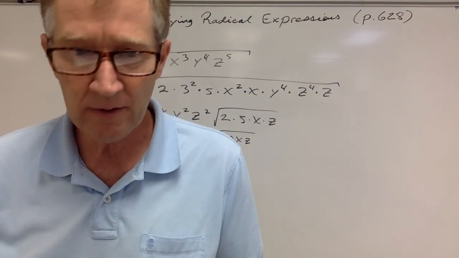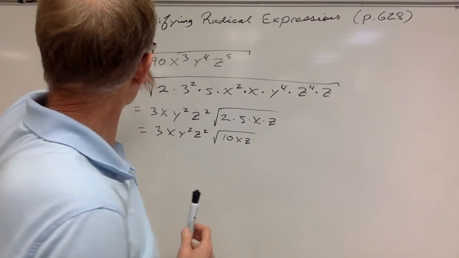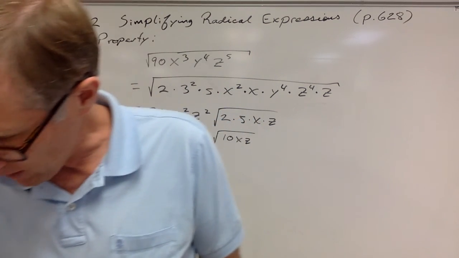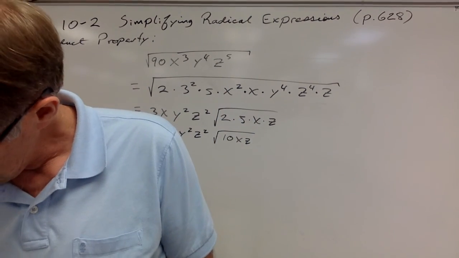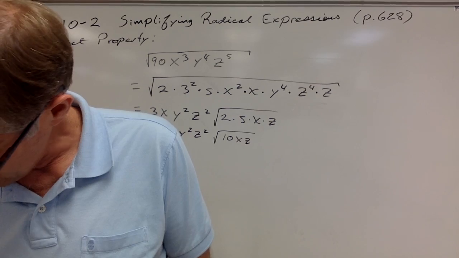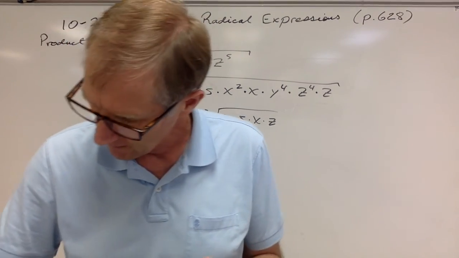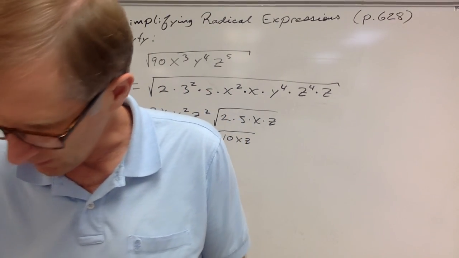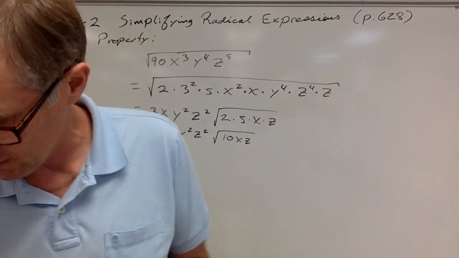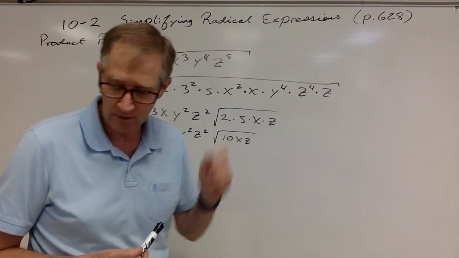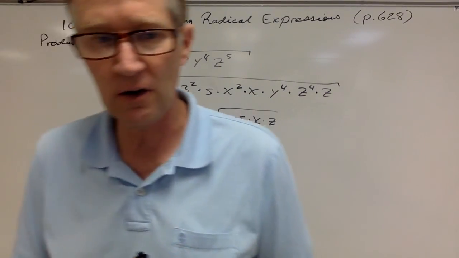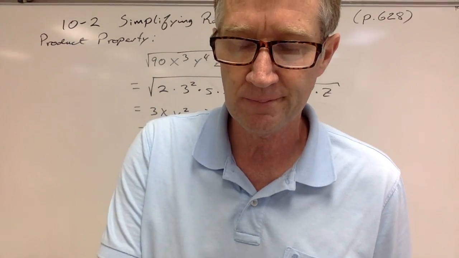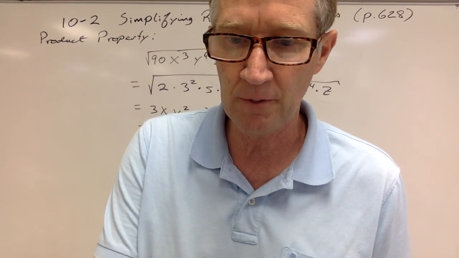There's the product property. I'm going to do the division property here in just a second, the quotient property, excuse me, because we have to rationalize a denominator, loads of fun. And then we need to talk about conjugates, which is also loads of fun. I'm going to stop this one and save it.